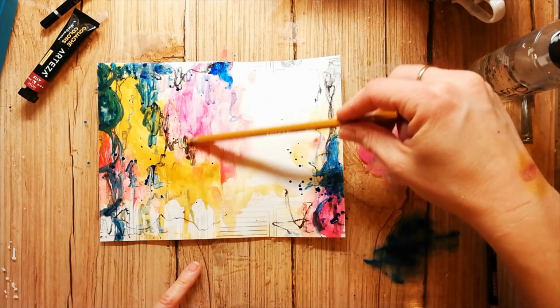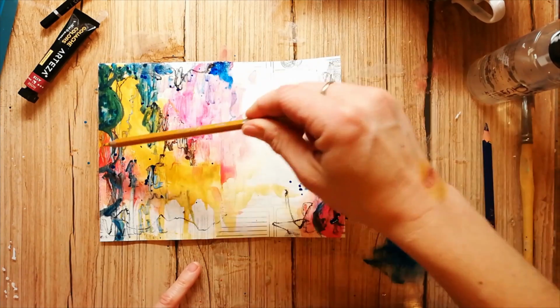I also add some more scribble marks with a yellow ochre watercolor pencil.